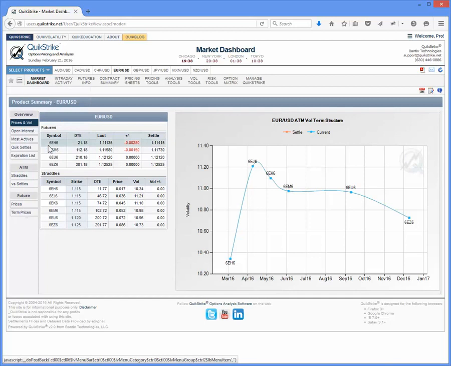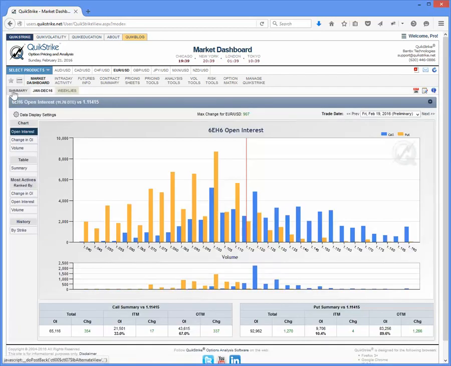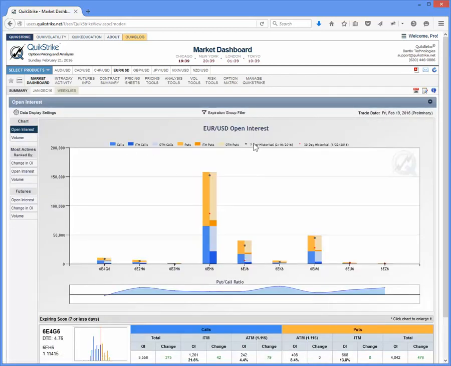The next item to take a look at, which is a small addition, is in the open interest tool on the summary page. We've always had this little 7-day button here that shows you where things were 7 days ago, but we've also added a 30-day button. So now you can get a pretty good idea of how open interest totals have changed over the course of both a week and a month. It's really a nice, dramatic effect to see where the activity is in each of these expirations. You can see there's obviously been a big jump in open interest over the last month, which is a good sign for everybody.